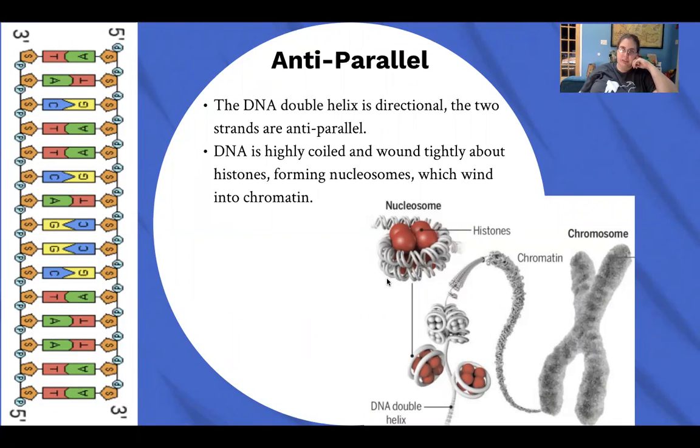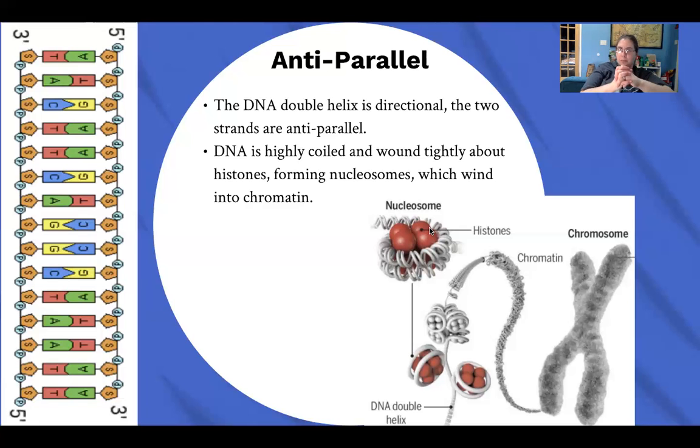DNA is a really, really big structure. It is a huge macromolecule. And to keep it all nicely safe in the nucleus, we have to wind it up. And it takes a little bit of help to wind it up. So these individual little circles are called histones. They're a type of protein, and the DNA will wrap around the protein. The DNA wraps around the histones, and then when a bunch of DNA histone complexes wrap themselves up together, that's the nucleosome.